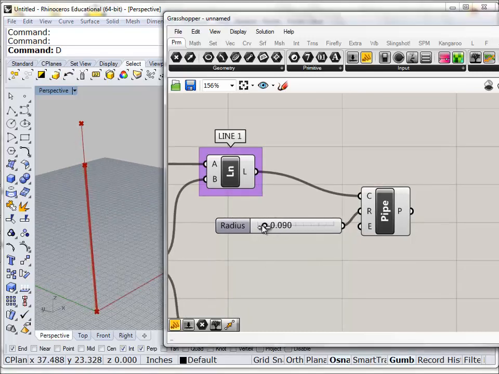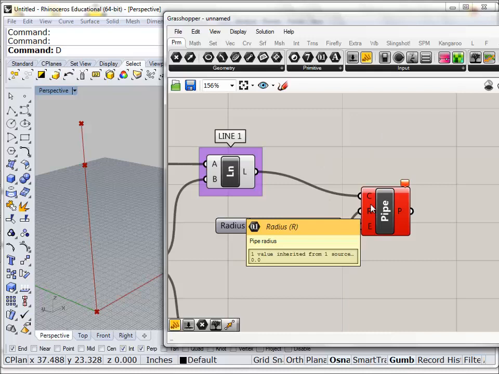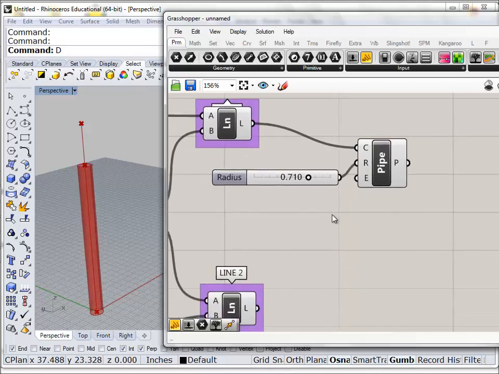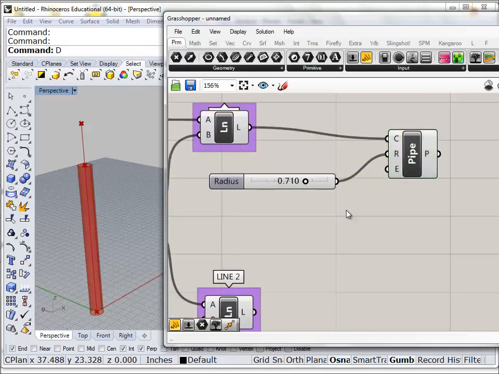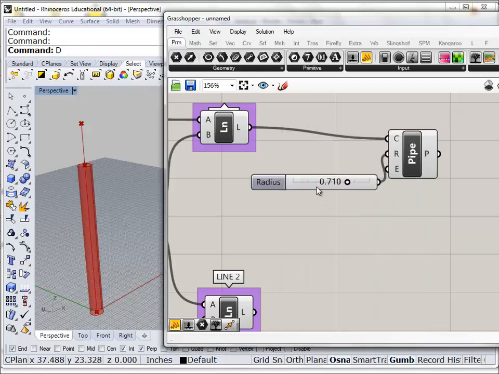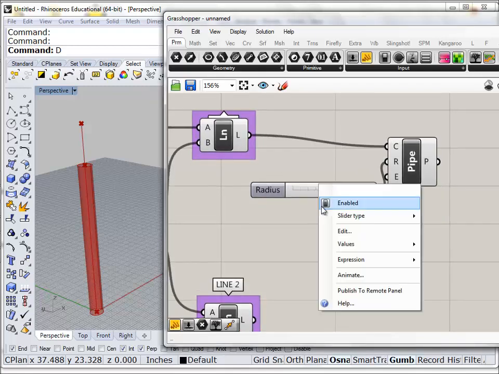And when I turn it all the way down to 0, now I'm getting that red error because it cannot really pipe if there is no radius. But it goes all the way up to 1. So we saw that one way that we could edit the slider is by right-clicking and editing the information here, which is definitely possible. So this edit menu here takes you really inside.